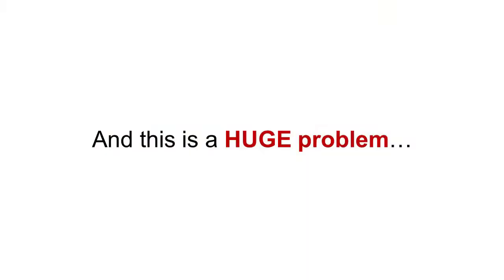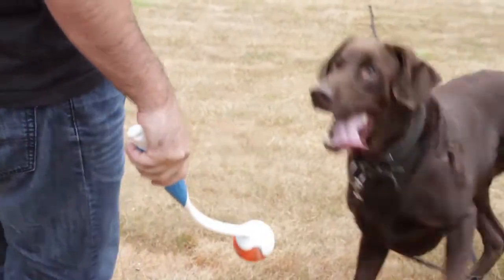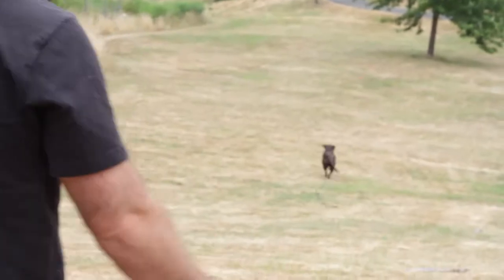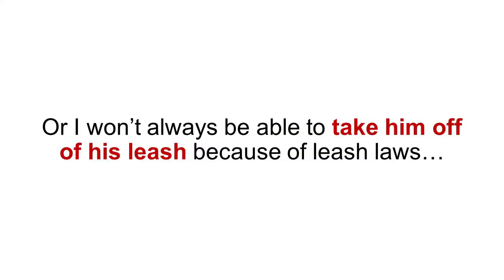And so this is a huge problem, because I'm not always going to have a ball that I can throw Griffin when he gets excited to distract him and get him to obey. Or I won't always be able to take him off of his leash because of leash laws, where I can throw that ball for him and he can go get it.